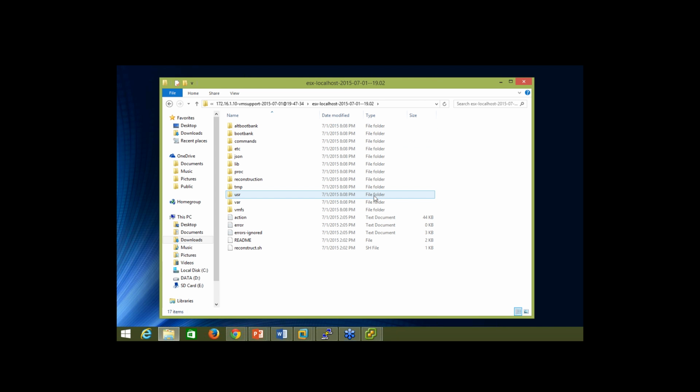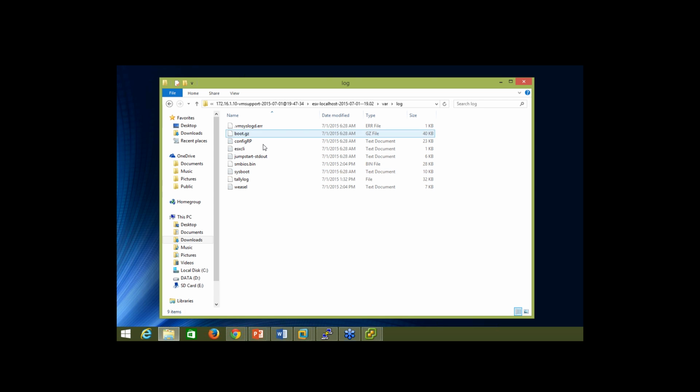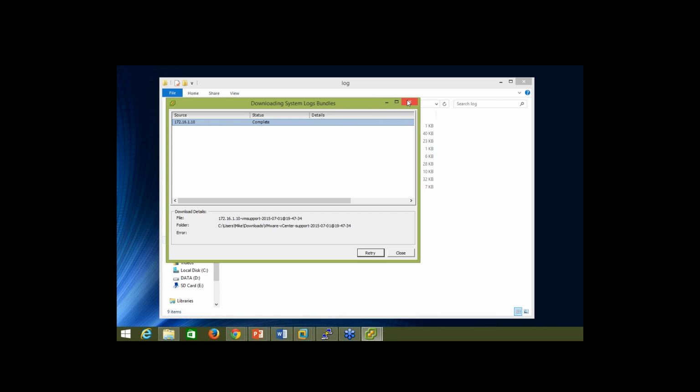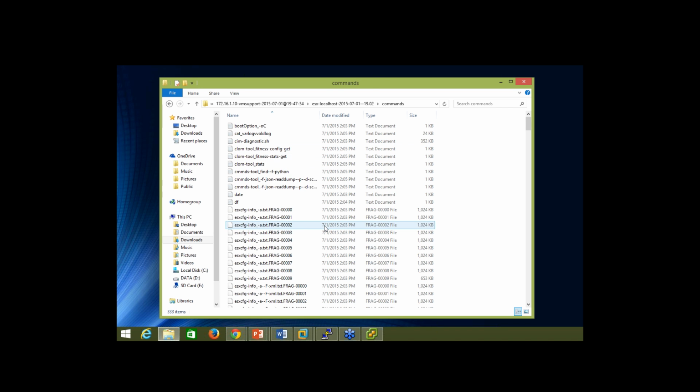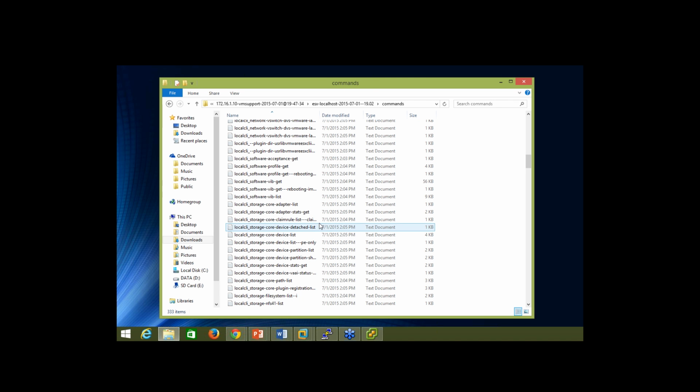This was the folder structure I showed before on the slides. As mentioned before, going into here, I didn't actually produce one, it looks like, or at least it's not done yet. Oh, well, maybe it is. It didn't actually give me everything. Normally here, I'm going to see things like your VM kernel and that. Commands, this is going to be, as mentioned before, all the really cool commands that you can take and run on the SSH command line itself as well and produce pretty much the same sort of results.